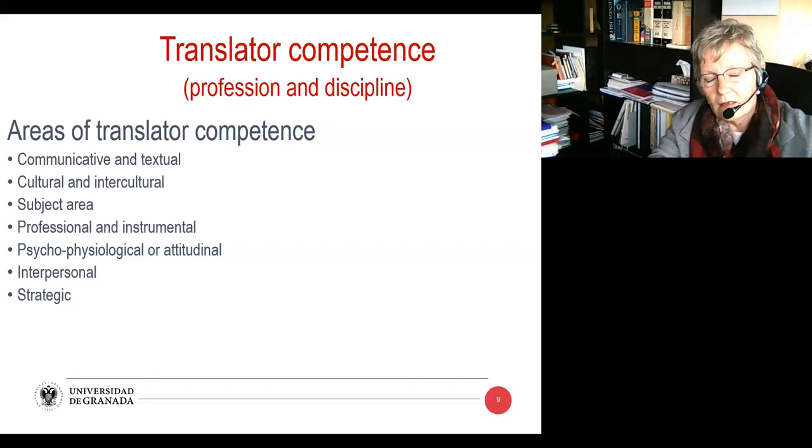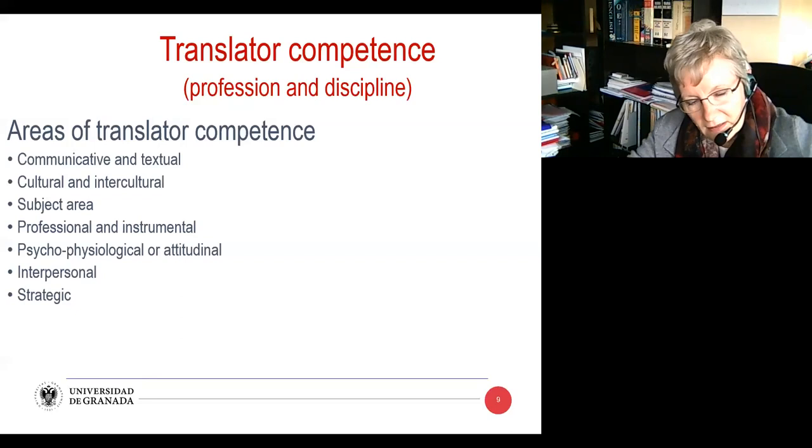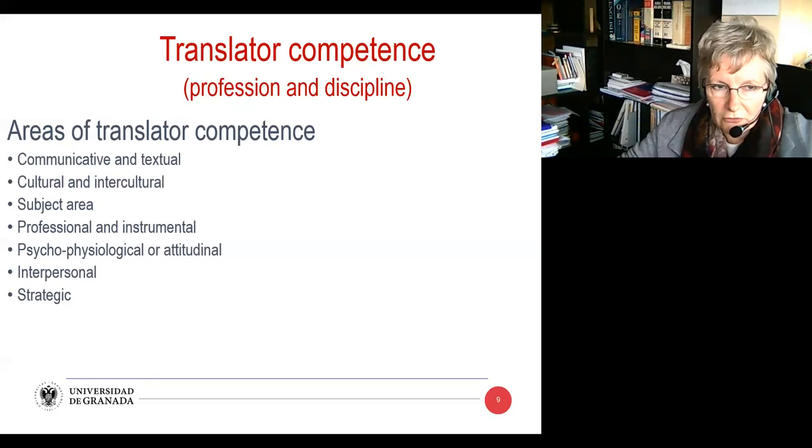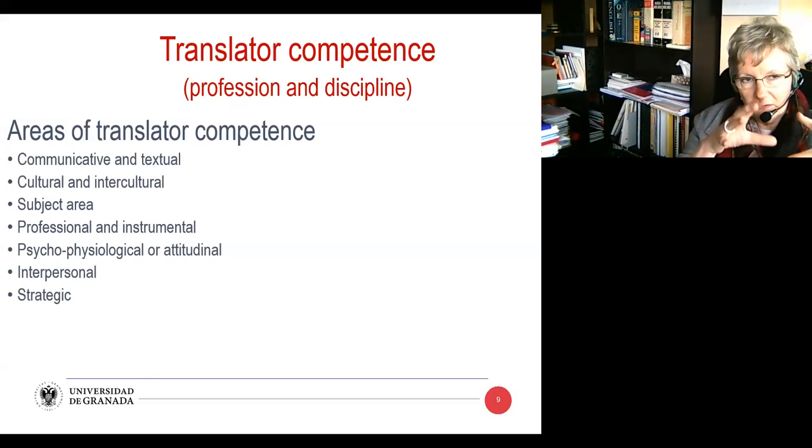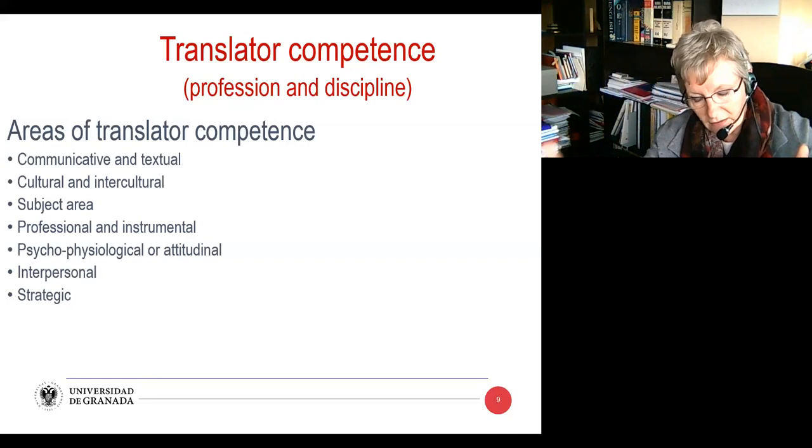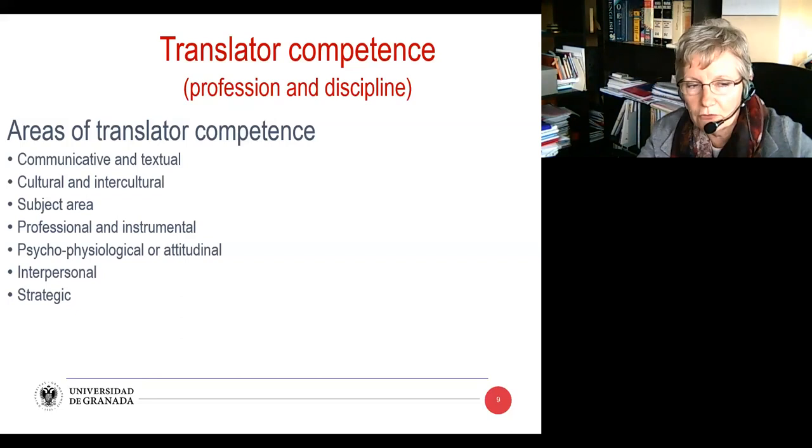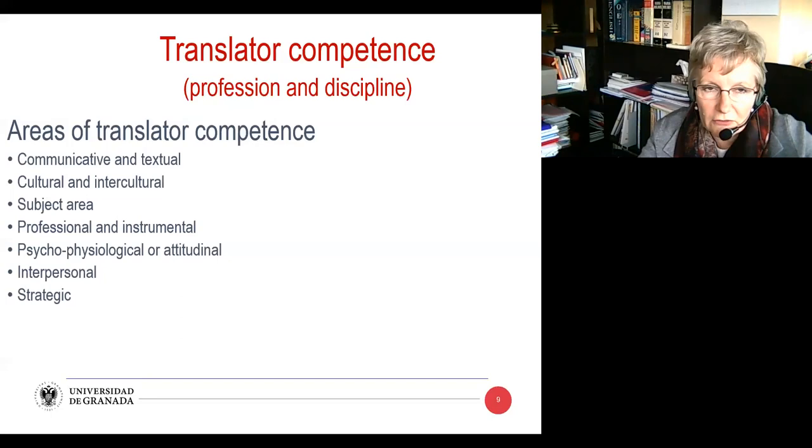Thus making it very hard for apprentice translators to understand the interrelated nature of all of these areas of competence. So I would say the most important thing here is to look at where our students are starting from, look at where we want to take them, and find ways of combining the different areas of competence in a very coordinated and very aligned fashion. So we're not talking about setting up a module on interpersonal competence, I think, just as an example of what I'm trying to explain there.